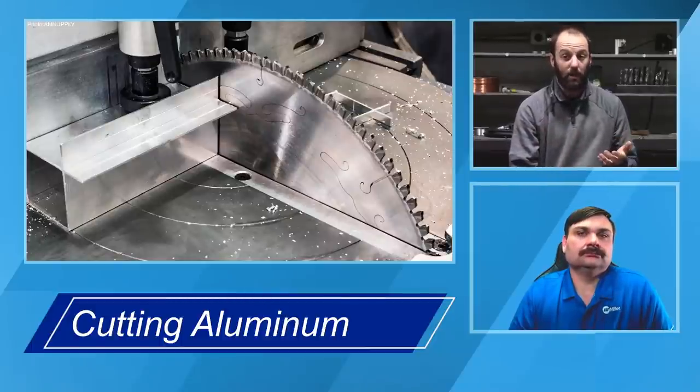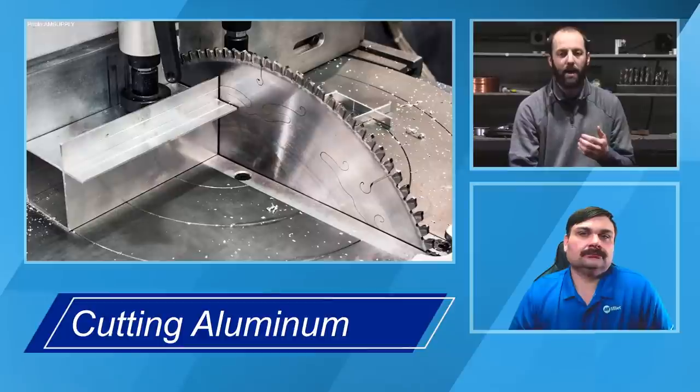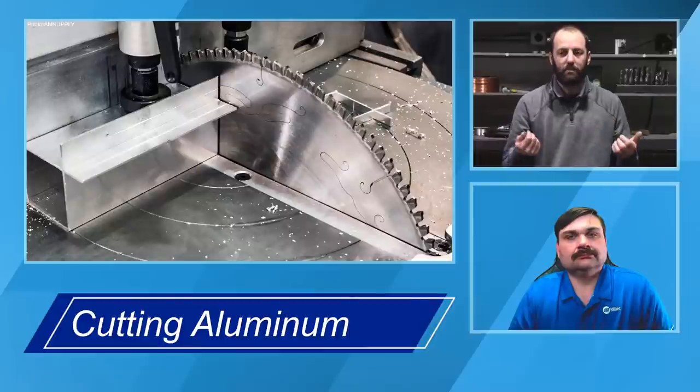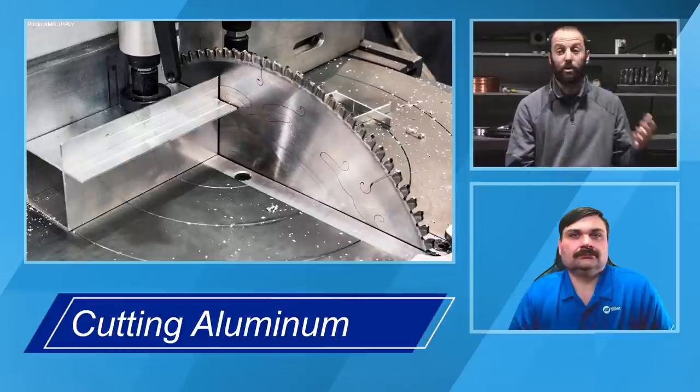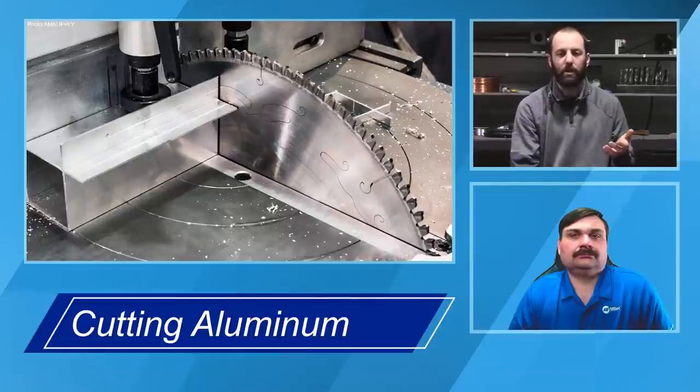Ultimately, what that can cause, though, is as that blade on a bandsaw is cutting through the material, the wax they would put on the blade is getting deposited or left behind in that rough cut edge. So that is something we'd have to go back to in our preparation, with the mechanical and chemical cleanings we've already talked about, to make sure we don't have any of that wax or hydrocarbon-based material on it prior to welding.